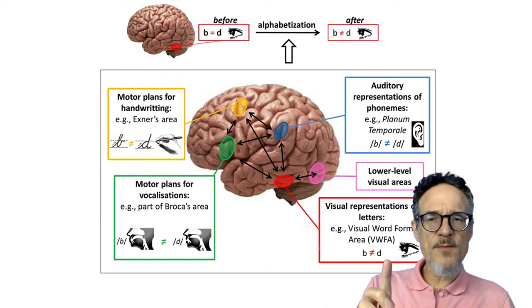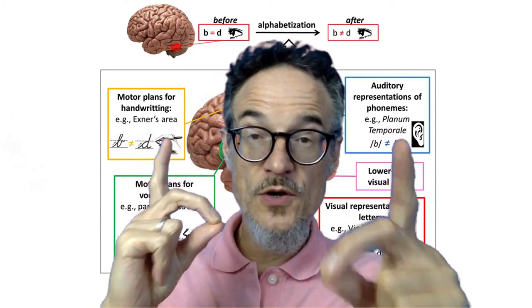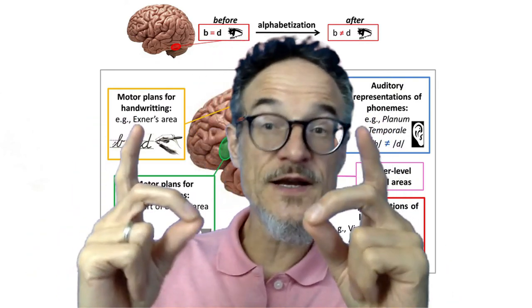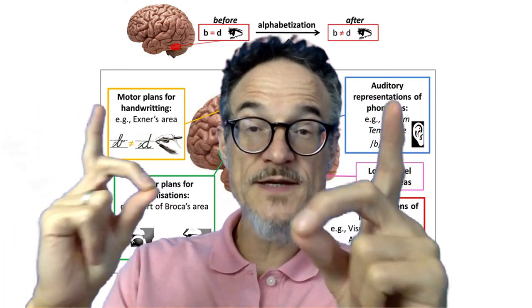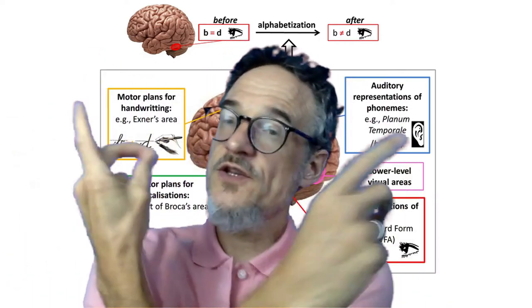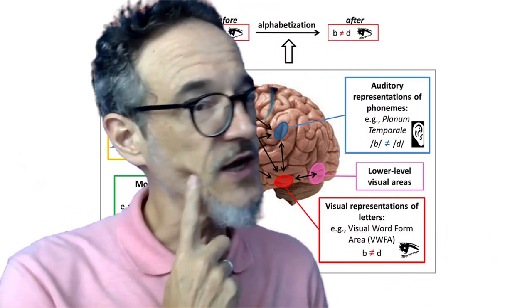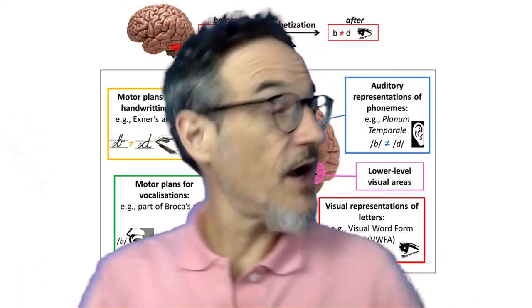So by the way, the B and D thing, which I may have talked about before: our brain looks at B and D, and because our brain is using the face recognition software that we have installed, when it sees a B and D for the first time, it just thinks, oh, this is just one of those, the other way around. Like if you look at my face from this side, then you look at my face from this side, you don't think, oh no, that's a completely different person. You think, oh, that's the same person. It's just this is from this side, and this is from this side.